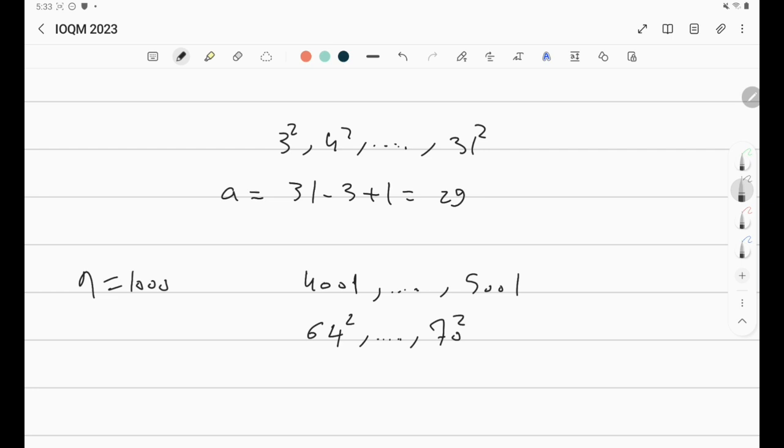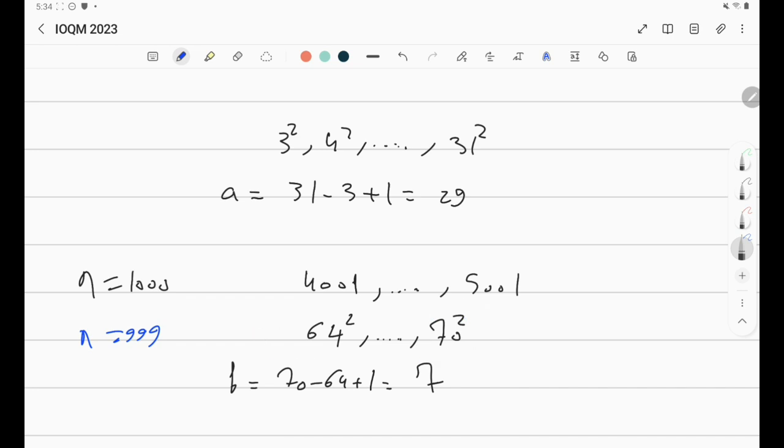You can try 71, it will not work. Okay, so that means this is our list, and if we want to calculate the number of numbers here, then we do the same thing, 70 minus 64 plus 1, and that's just equal to 7. Again, the same discussion. What if maybe we pick this, and maybe we will be able to get rid of this without including a new number.